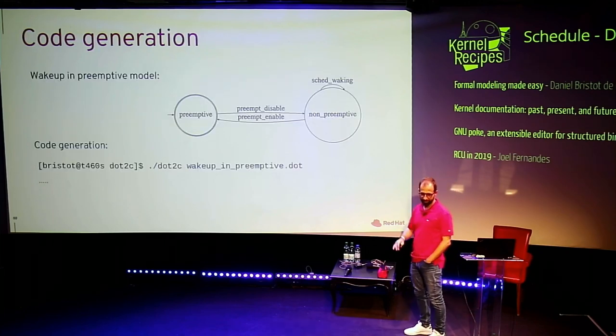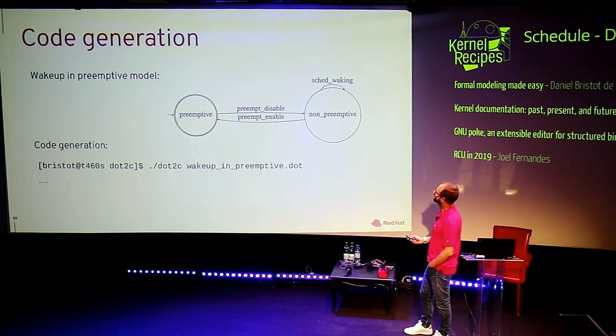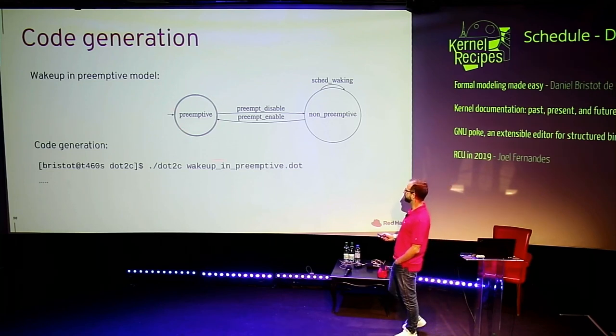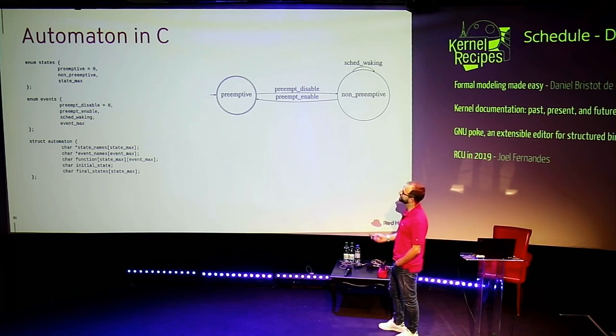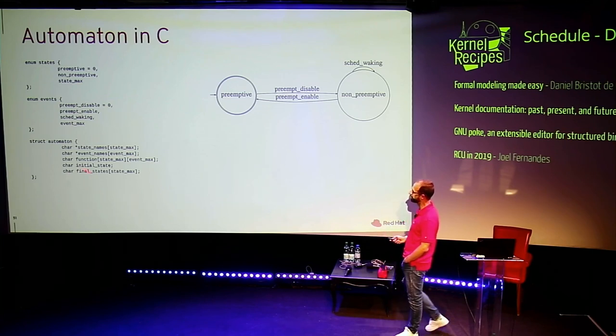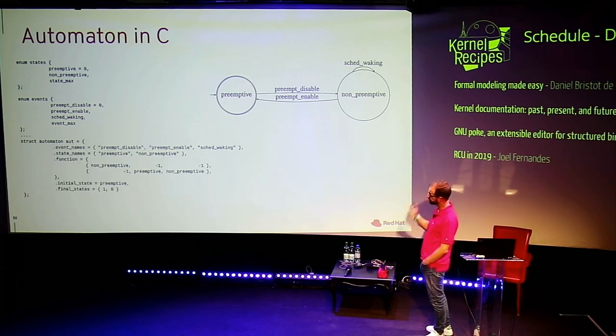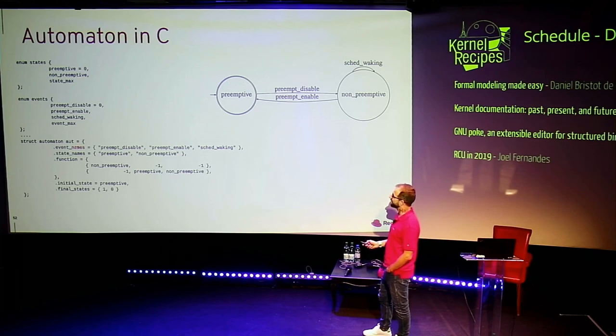So just giving one example of a small automata that says, okay, I will only wake up a task while non-preemptive. So preempt disable, enable, preempt disable, I can have it. With preempt enable, I cannot have it. So dot to C in the tool, dot to C in the model. And I first generate this set of states as an enum and a set of events as an enum. And I use these values to define the size of the structures that I have. And I use very simple structures that I can fill in during the code translation itself. So in the end, I have a vector to give me the names of the events, like preempt disable is in the zero, preempt enable is in the first, and same thing for states, a very simple data structure.